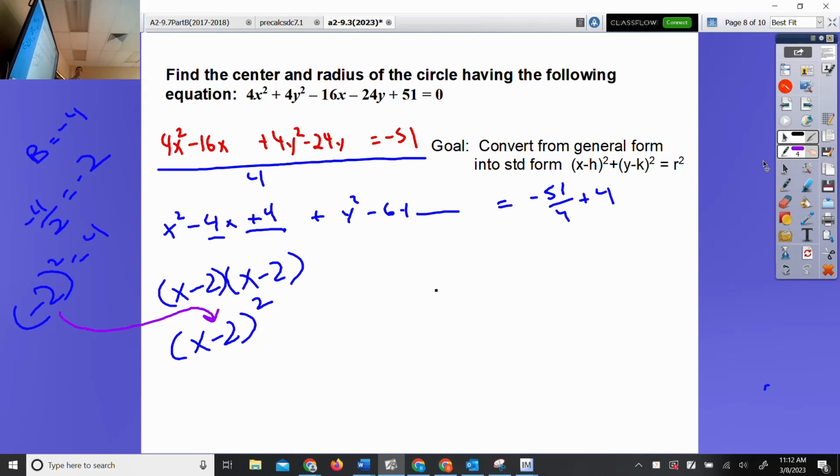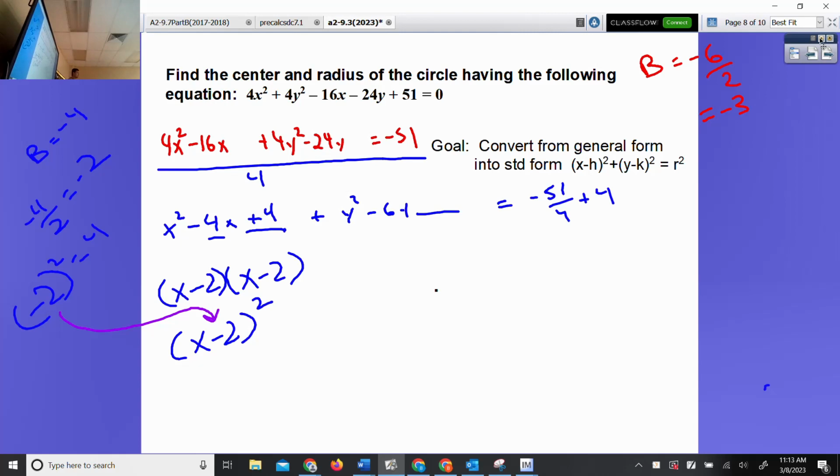All right, we have another b term here. b is negative 6. What are you supposed to do with it? Cut it in half. That'll give you a negative 3. I'm writing it down for a reason, because I'm not going to worry about how it factors. I know how it factors. How's it factor? Before I squared, I knew how it factored.